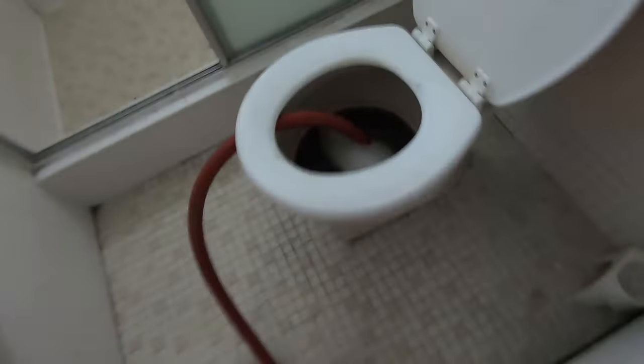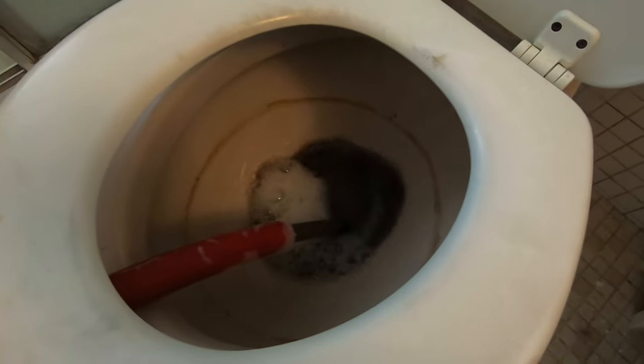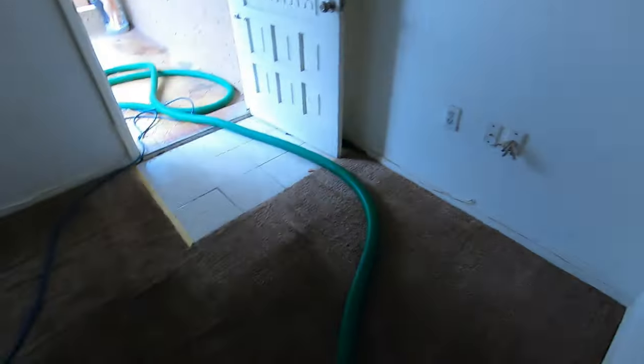You see that there? Turn on the lights and get the full effect. Still coming out. I mean, that's not even chocolate milk, ladies and gentlemen. That's, I don't even know, Guinness? I guess we'll go with Guinness. All right, so over here is pretty much done. Not bad, considering what we're starting with here. Let me find Becca so she can film me doing the rest.